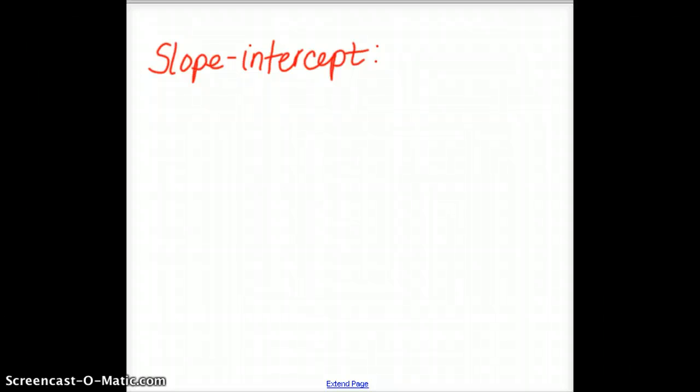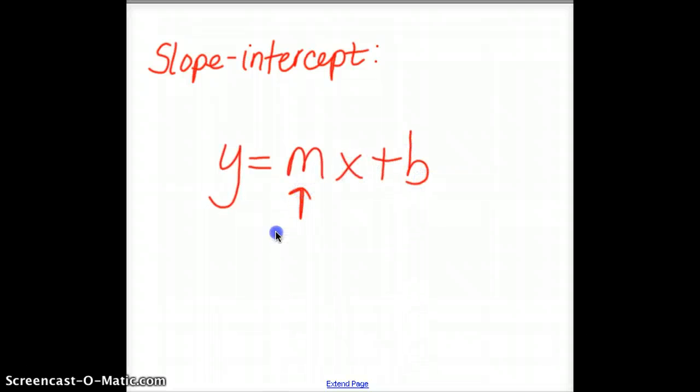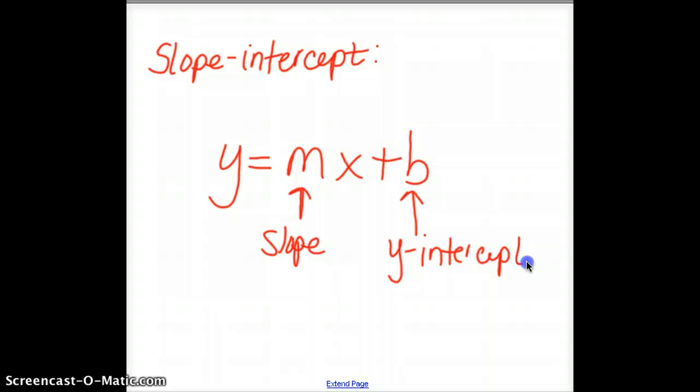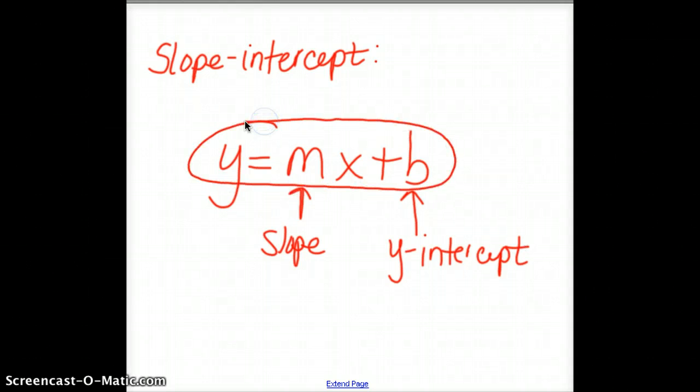All right, so the past couple days we have been talking about an equation for a linear function. And we learned about slope-intercept form, which is y equals mx plus b, where m is the slope of a line and b is the y-intercept. Now, if ever you are to write an equation of a straight line, y equals mx plus b is going to be the most common. It's the easiest to work with and easiest to graph.